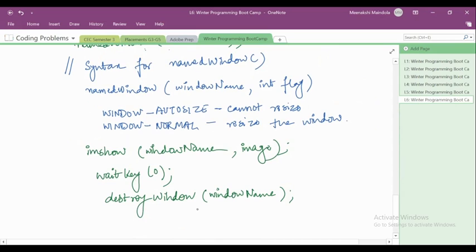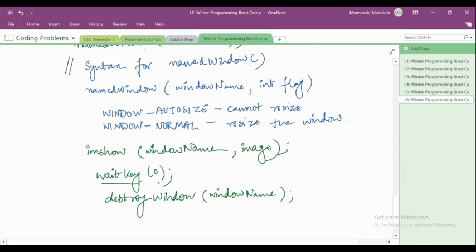If you do not have the waitKey function in between, and you simply destroy the window, then what is going to happen? When you run the program, you will quickly see the window and the image, and it is going to be quickly destroyed because the next function after imshow will be destroyWindow. So here you put this waitKey function.